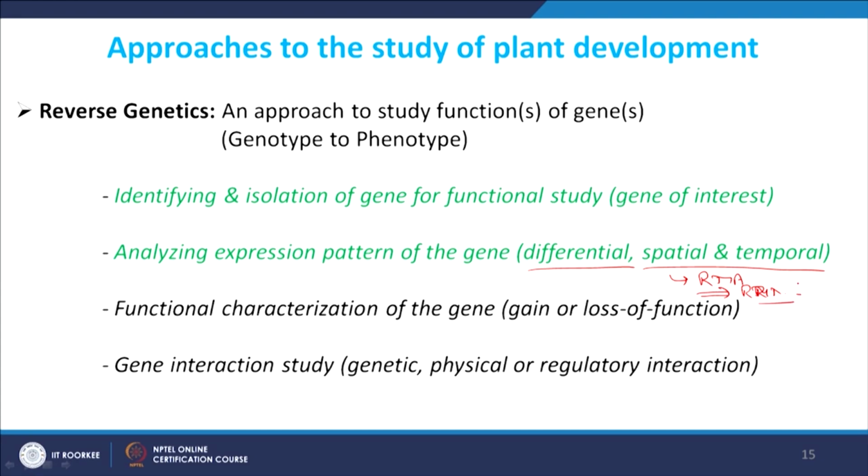Then you can do protein localization, using a specific antibody to study localization across the tissues. And you can do promoter trapping, where you use a promoter-less reporter gene to identify a promoter, or you can do transcriptional fusion or translational fusion. So, maybe we will stop this class here, and in the next class we will discuss in detail how to study spatial and temporal expression pattern and functional characterization of genes through reverse genetics based approaches.